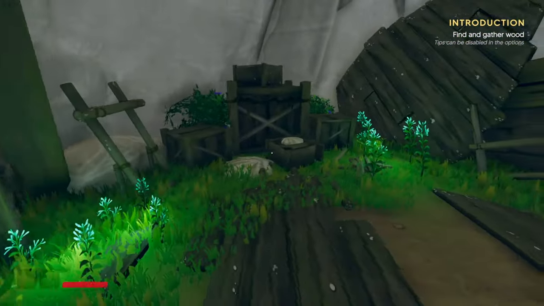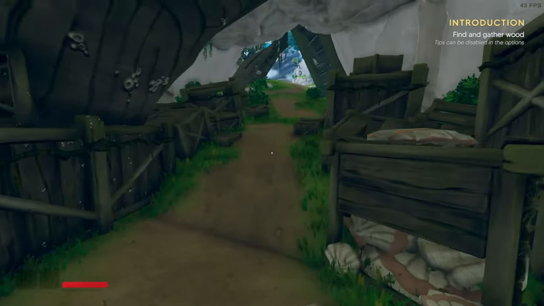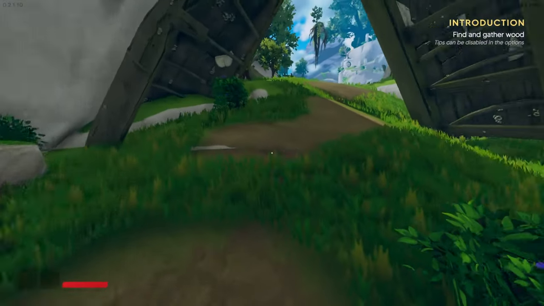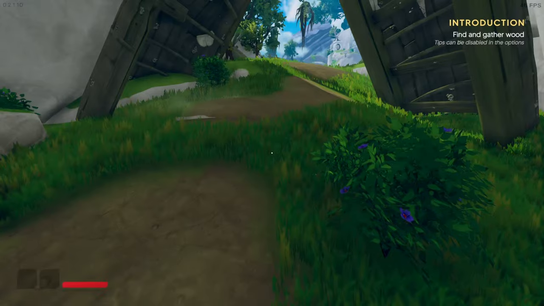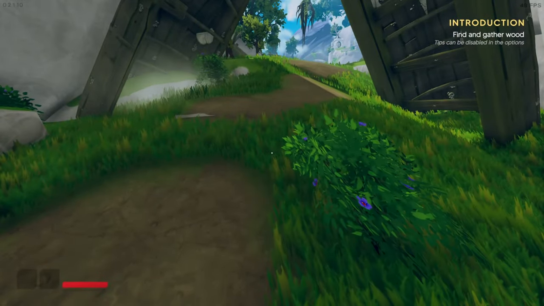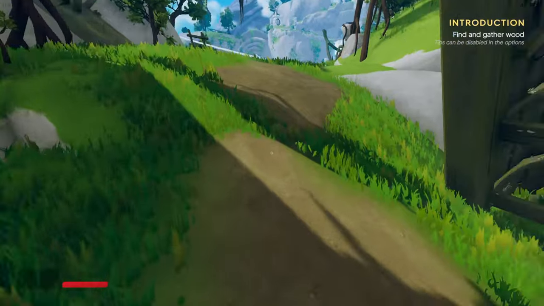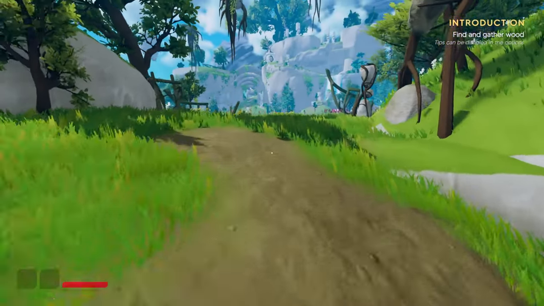And we're in. A little bit laggy. I'm hoping when it renders in, it'll be better. We'll see here shortly. All right, let's see. Bottom left, health bar. And there's a couple other boxes. I'm not sure what they're for. Introduction, find and gather wood.